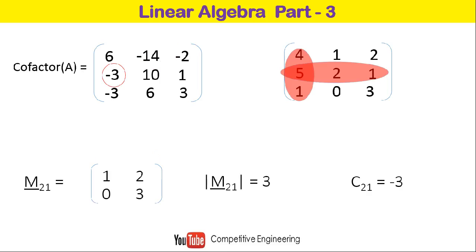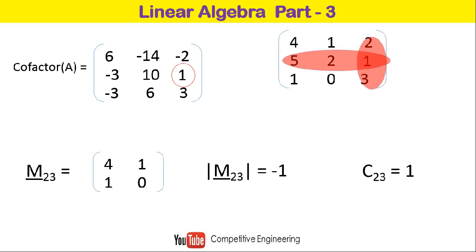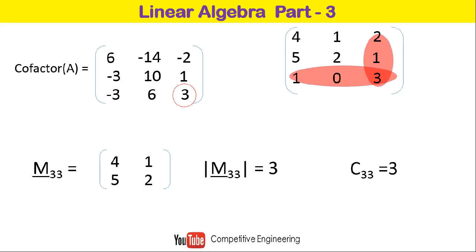So in the similar way, by removing the rows and columns, we can find the elements in the cofactor matrix. So here is the minus for minus 3, and here is for that 10, how I got the 10, then here how I got the 1 here. The similar way you can check it, you can try your own and cross check it. So in this way we will get the cofactor matrix.